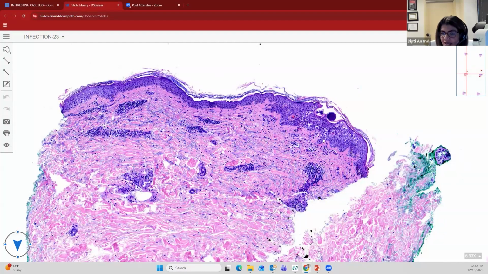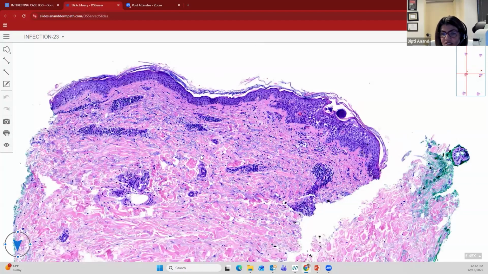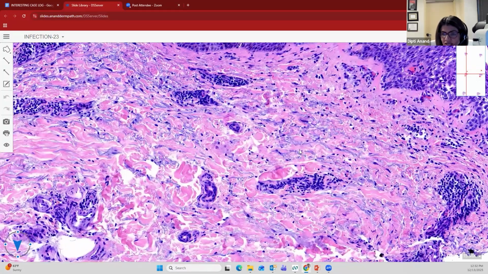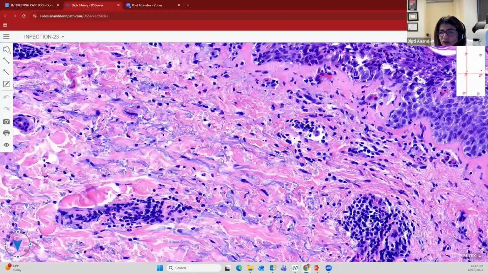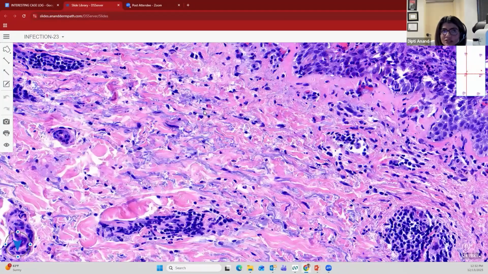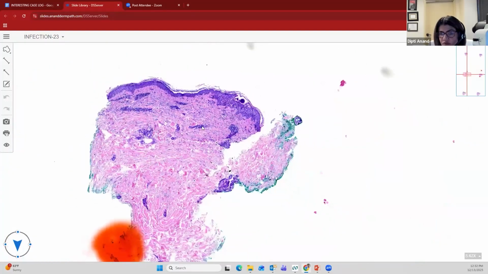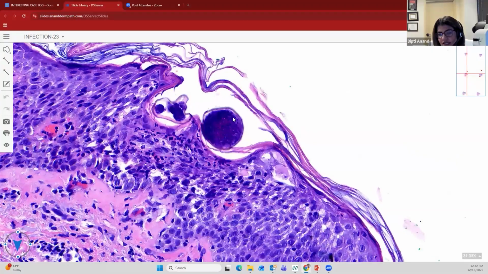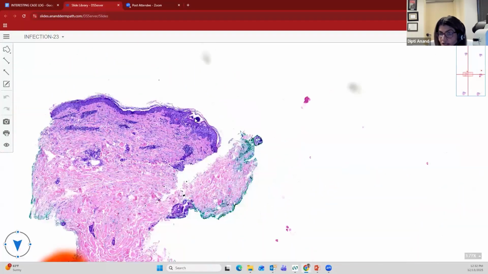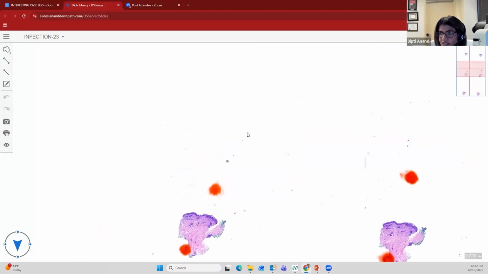Okay, so this is the classic scabies. You can see that this is where it locates. This is the burrow. It's beneath the stratum corneum. You can see the organism. In the dermis itself, there is a perivascular lymphocytic infiltrate, which has a lot of eosinophils. This is the pattern of papillary urticaria. When we call something papillary urticaria, we are referring to an arthropod assault, which is basically a perivascular lymphocytic infiltrate with lots of eosinophils. In this instance, you can see that the organism is located beneath the stratum corneum. This is the nice location for scabies.